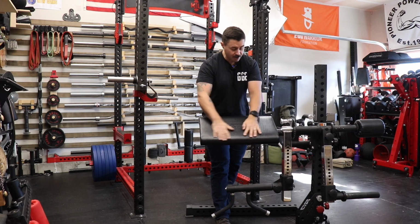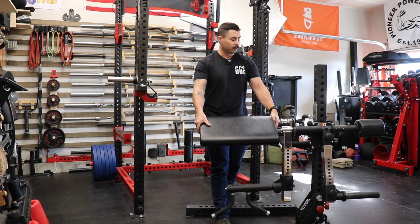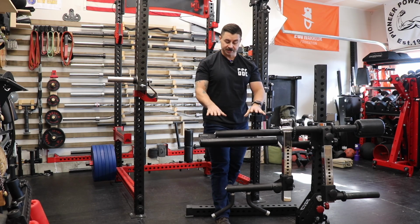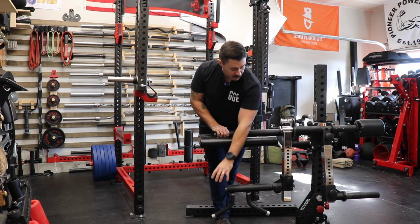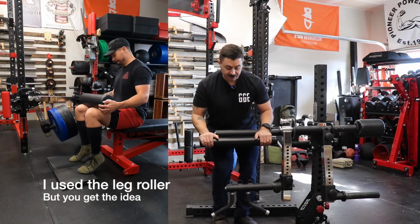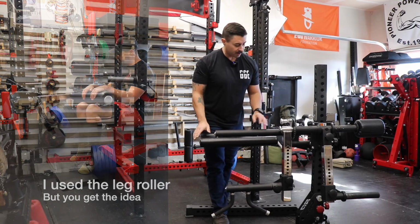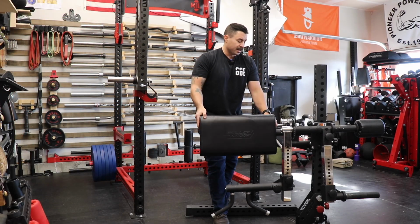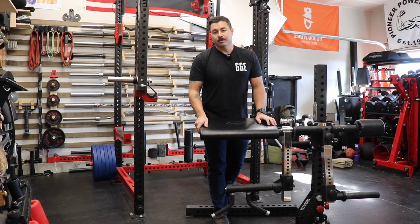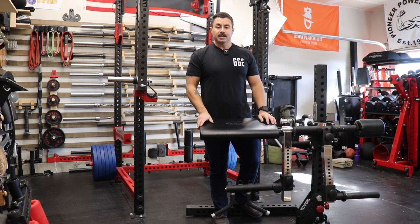Now the isolation pad, I should probably look up the actual name on that. The isolation pad rotates 360 degrees so that you could also do things like calf raises. You could take this isolation pad off, put it onto this attachment, put the arm out over there, and place this on your knees and perform calf raises. The imagination here is something you really need, but just understanding that this goes 360 degrees makes it so that you can use it for a plethora of different movements and also make those movements high quality by dialing in where everything needs to be set up.